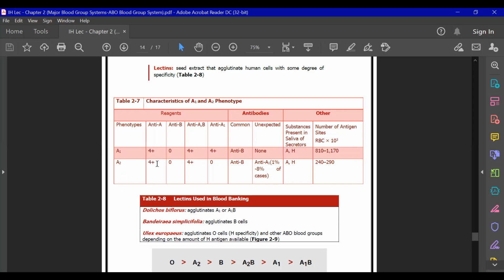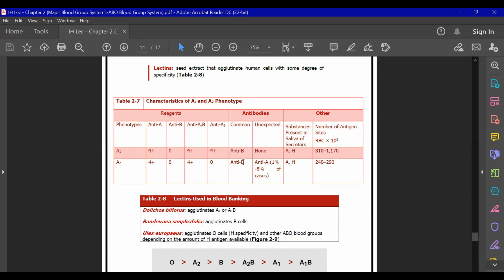Let's have naman your A2 phenotype. Positive siya, may agglutination siya with your anti-A basically because in the red cells, it contains your A antigen only. And also, it agglutinates with your anti-AB because sabi natin, your anti-AB has also a specificity with your A antigen. That's why may reaction siya dyan. And of course, in here, wala siyang reaction because that differentiates your A2 with that of your A1. Kasi ang A2 natin, hindi siya nag-agglutinate or nagre-react with your anti-A1 lectin.